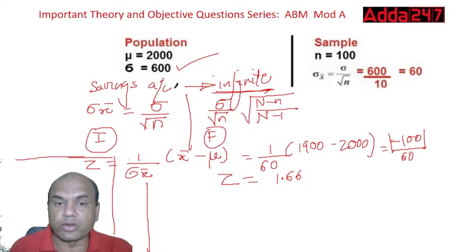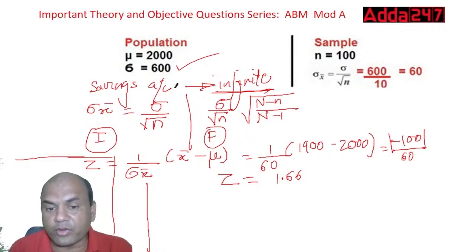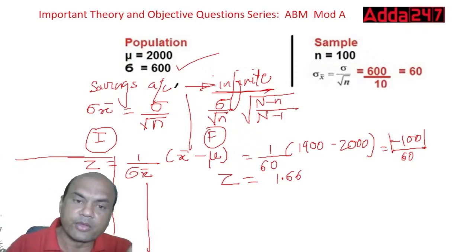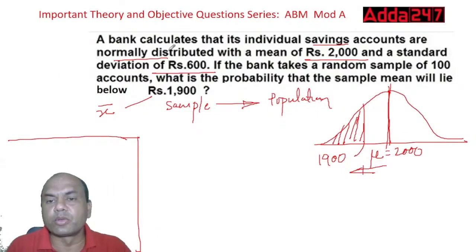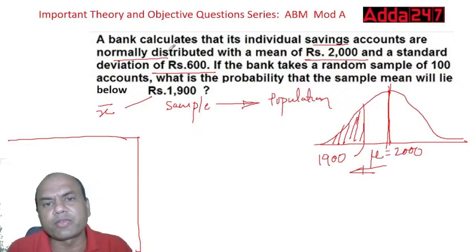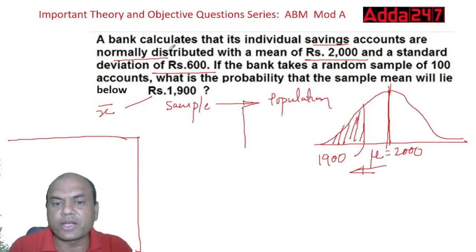Now what do you do now? See here, up to Z, have you got it? Repeat it. I'll repeat it fast now. This numerical will be given to you in exam. So your first target is to find the difference between the sample and population. So first find the population.